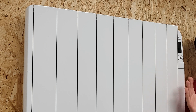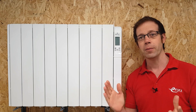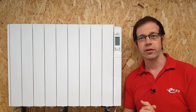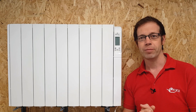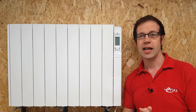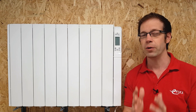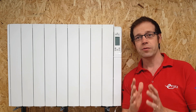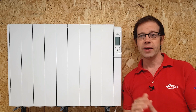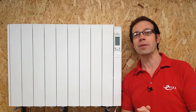This heater from the Ascot range from Premspec delivers market-leading efficiency that goes beyond the requirements of current legislation, making it a really attractive proposition for specifiers and installers alike. Some housing associations and specifiers are already looking at this kind of product as a viable heating solution, and the more forward-thinking developers are already installing them as they look to the post-2025 future and the changes to SAP 10 that are on the way. Educate yourself about Lot 20, educate your customers about the benefits in running costs, and prepare for the future of heating - because this represents a phenomenal opportunity for electricians. The world is becoming increasingly powered by electricity and we could well be entering a golden age for electricians.